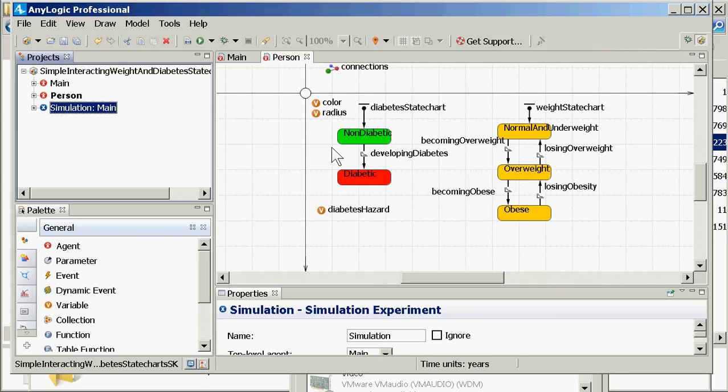But this is an introduction to state charts. There are several types of transitions. We've seen two main ones: timeout, which we saw in our very first exercise, and rate, which we also saw in our very first exercise. We've seen how we can make rates for one state chart depend on the states of another state chart, and we've seen how we can capture visual interactions that depend on state chart and presence in a certain state chart.